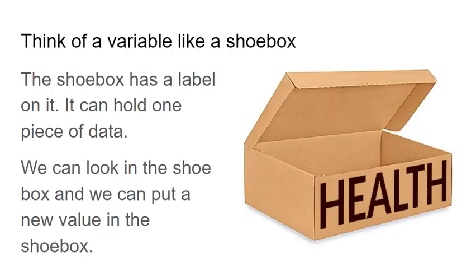You could think of a variable as being a shoebox that has a name written on it. So the shoebox here has health written on it. So maybe health is a variable that our program needs to keep track of. So that's all a variable is. It's really just you can think of it as a shoebox with a label on it, and we can put a value in that box, and we can take that value out and change it and put it back in the box. So that's all a variable is in Lantern.